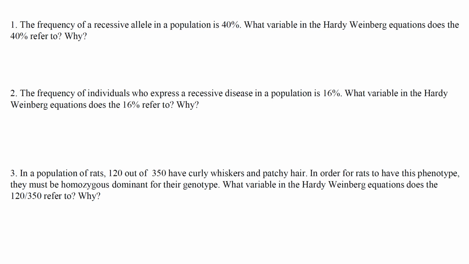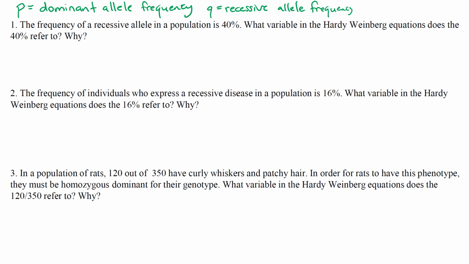So now, the key things you guys need to remember with the Hardy-Weinberg is what all of these variables mean. That is the challenge. So let's list them out here. This is the dominant allele frequency, and by default q would be the recessive allele frequency. Then there's the equation of p squared, 2pq, and then q squared.